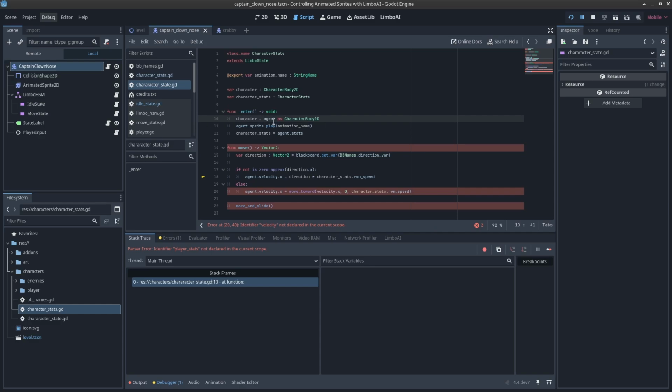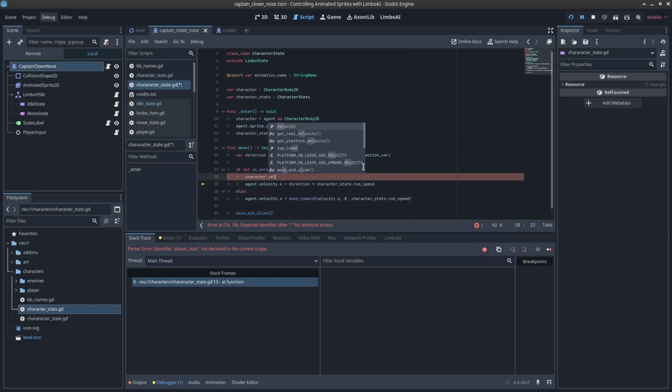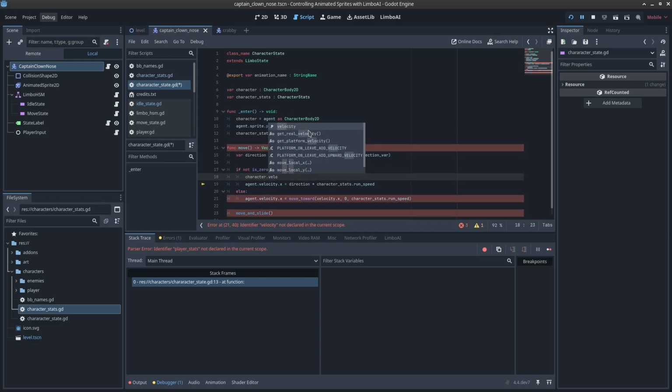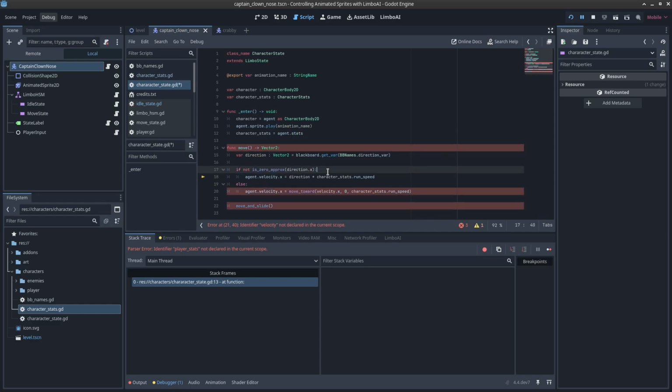It technically automatically already converts, but I think this just makes it a little bit more clear what's happening. So casting the agent as a CharacterBody2D, and then from there, when you do, let's say, character.velocity, you'd actually be able to see all of the properties that a CharacterBody2D would have.